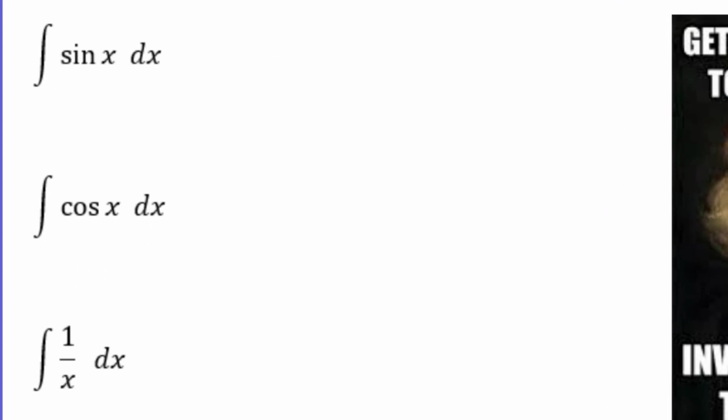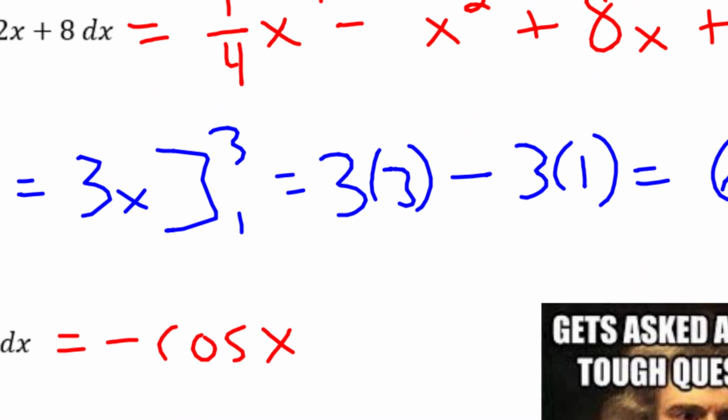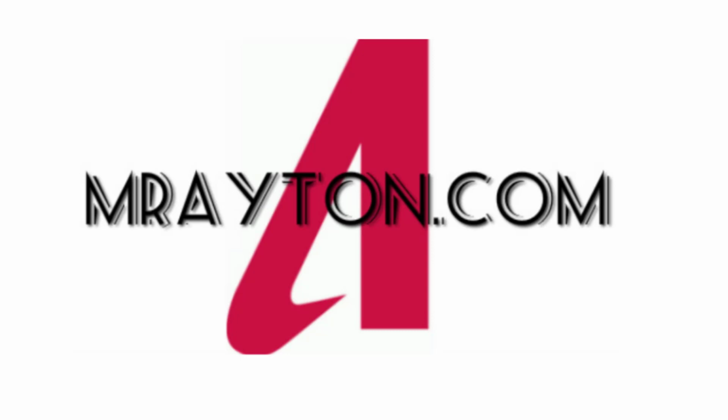You want to know a few integrals. Remember, the derivative of cosine was negative sine, which means the integral of sine is negative cosine, because if you took the derivative of that antiderivative, you would end up getting sine of x. The integral of cosine of x is going to be equal to sine of x, because if you took the derivative of sine of x, you would get cosine of x. And obviously, the integral of 1 over x, if you remember, is the natural log of the absolute value of x. So that is just a quick run-through of all of our derivatives, our calculus that we're going to use all year. You'll get better and better at it, but this was just a nice quick review.